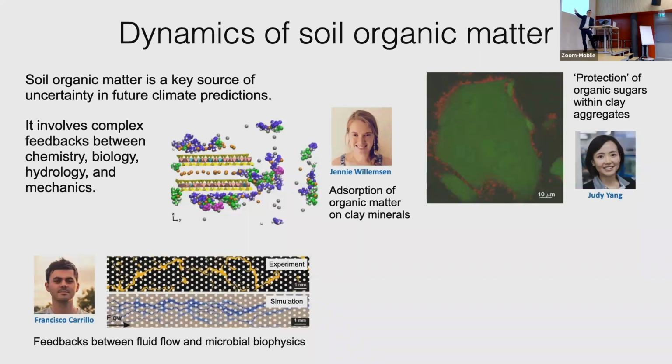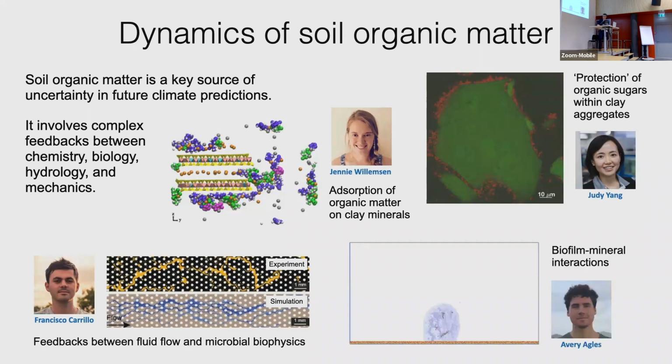We've been developing some tools to model the feedback between fluid flow and microbial biophysics. The experiments are from Joaquin's lab. And we've also been developing some tools to try to understand the interaction between biofilms and minerals. So this is an alginate gel as a proxy for the non-living component of biofilm that's being forced to flow along a surface and is apparently trying to stick to the surface instead of flowing.